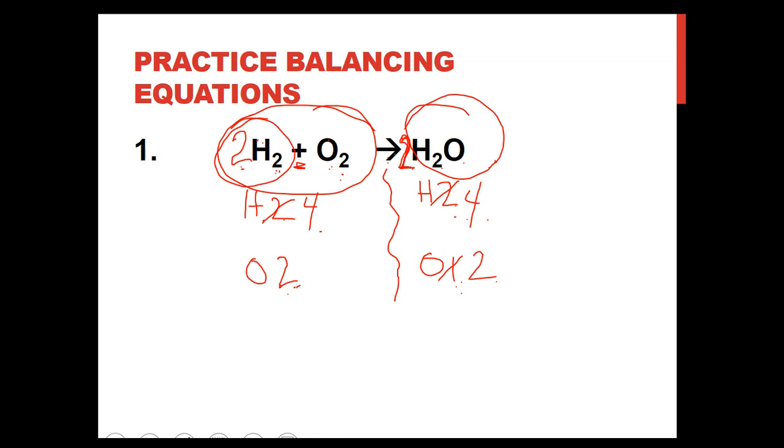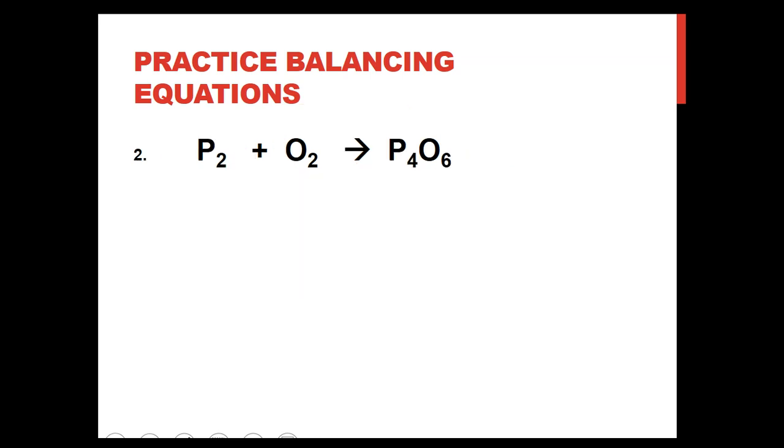Now, the only thing that matters here is the coefficient. This is just the workup, okay? That's just to help you figure out what is the coefficient. But on Canvas, you would enter a 2 here. You would put a 1 here. If you're drawing it out, you would leave it blank, but on Canvas, you're going to have to put a 1. And then here, you would put a 2. Okay, so that would be the answer for that one.